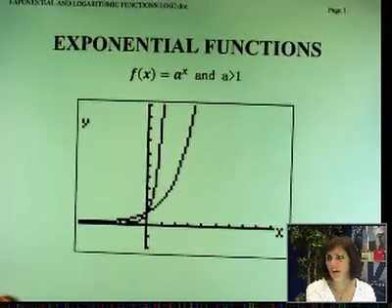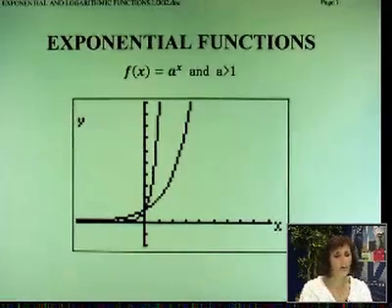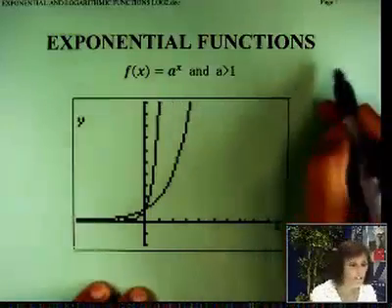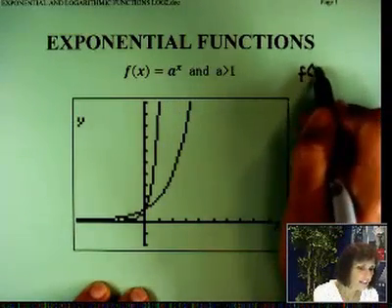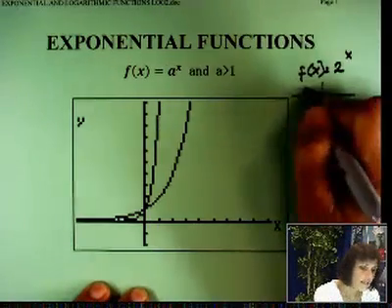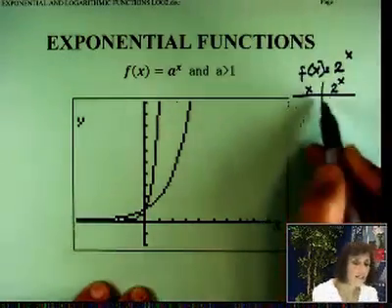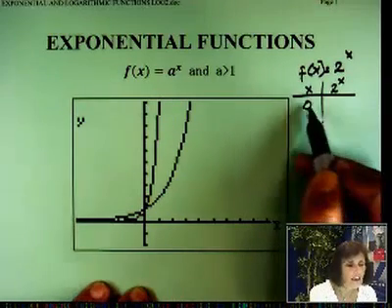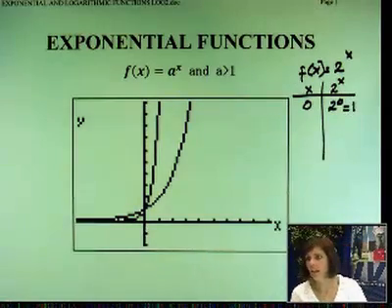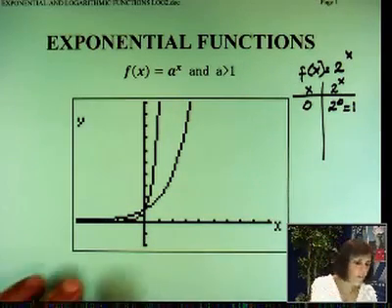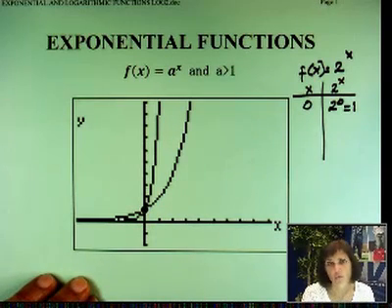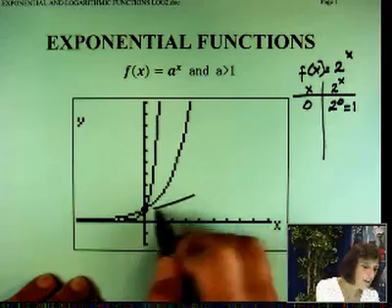An exponential function looks like this, and I'm going to make a little table. A to the x, where a is just any number. Let's say I'm doing f of x equals 2 to the x power. You're taking an x, which is 0, let's say. 2 to the 0th power is going to be 1. Anything to the 0th power is 1 except 0, remember? So all my exponential functions are going to go through (0, 1). That is one important thing.